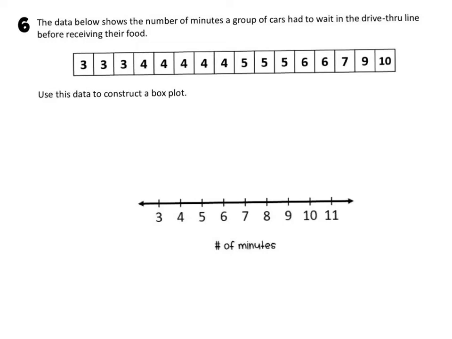So in order to do that, we need the same information that we have been getting from the calculator. So you're going to follow the directions. You're going to go to your stat. You're going to go to your L1. You're going to put in this list of numbers. Make sure you have 16 numbers. I would cross them off as you go along so you don't lose track, okay? And I am going to show you what I get on my calculator, but I want you to pause right now and do it on your own.